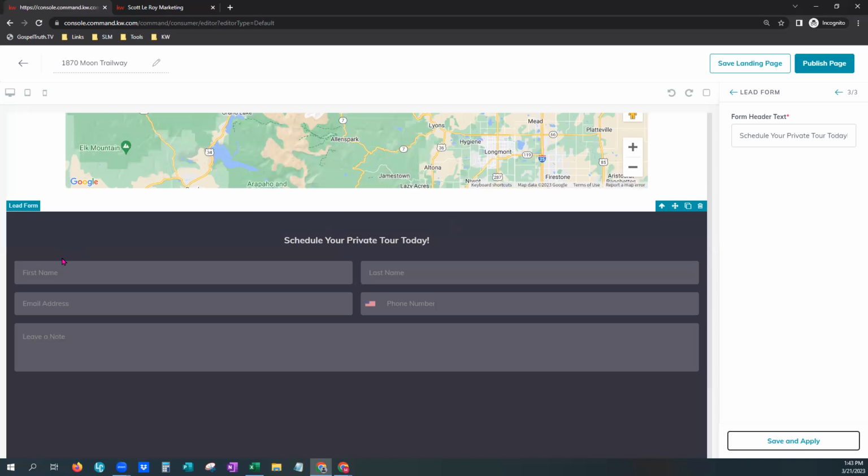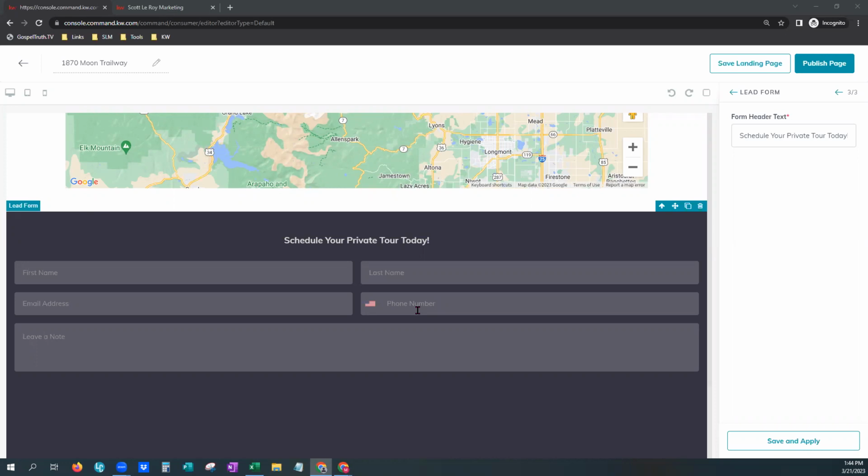What we can't change is what the fields are asking for. We have a lot of people ask, well, can we ask them for their own address if this was a page to advertise home evaluations or CMAs, right? So no, we can't change the fields it asks for, and they are all required, even the leave a note part.